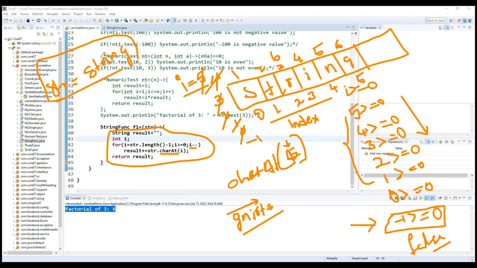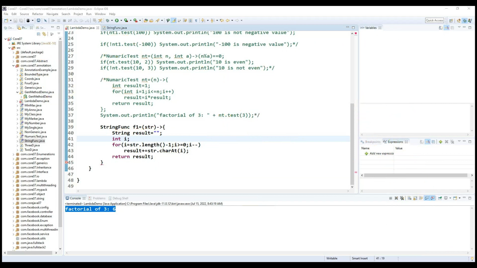I'm going to clear these diagrams here. Now observe. We already identified this, so we define this particular body. Now I'm going to call it. How am I going to call this particular one? Here, if you observe, the first one we'll call as a string, this particular string reverse.